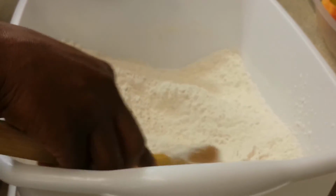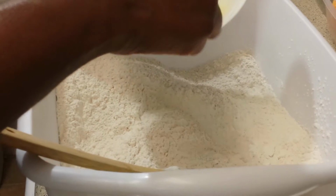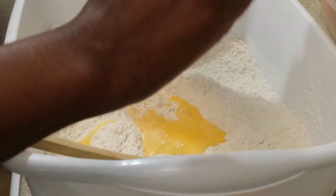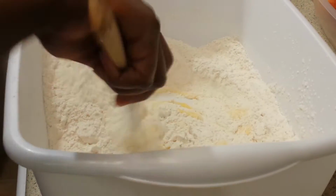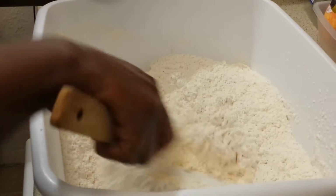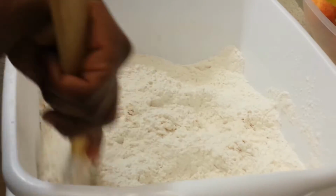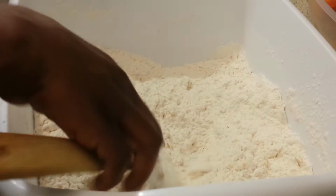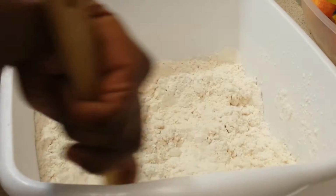Okay. Now that I'm all done with the dry ingredients, I'm going to add my beaten egg. My egg that I already beat. I'm going to add it in there. Keep mixing. If you don't mind your hands getting dirty, you can just use your hand and mix it really good together. So, and I go ahead and add my milk in there.